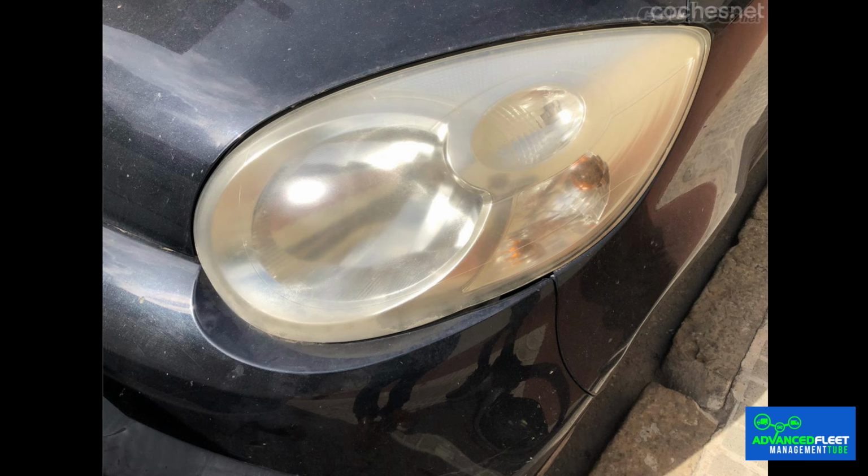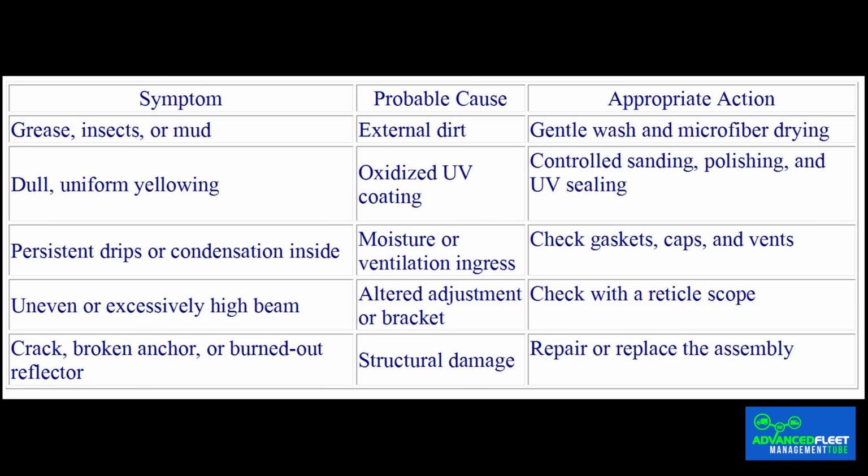First, wash the headlight with water and a neutral automotive soap using a clean microfiber cloth. If it regains its transparency when dry, the problem was caused by dirt. If the color remains yellowed and the surface is still rough to the touch, the outer protective layer is likely oxidized and requires polishing. Condensation, cracks, or lighting failure.